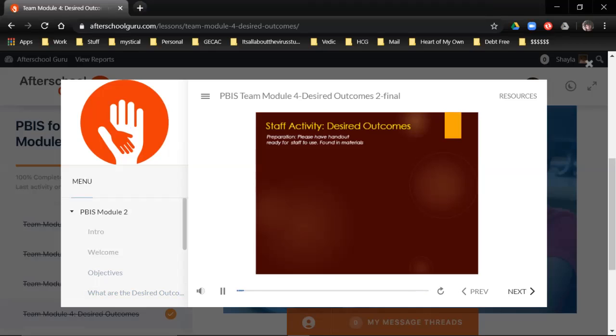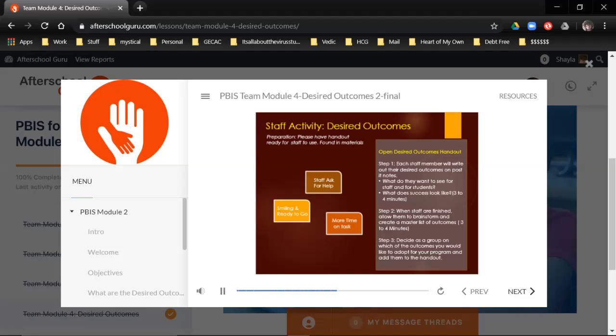So what do you want to see as a result of your program? What are the different outcomes you expect as a return on the work you, your team, and the students have done towards creating a positive school climate? Do you want staff who are more inclined to ask for help? Or maybe you want staff who show up on time every day with a smile and ready to go. Maybe you want to see your students spend more time on tasks. Whatever that is, you need to take some time to think about it. Running a program without any idea of your desired outcome or goal leads to a lot of meandering and a lack of focus. So let's start the staff activity and develop some desired outcomes.